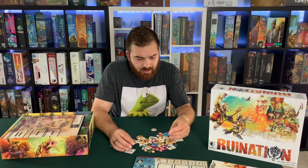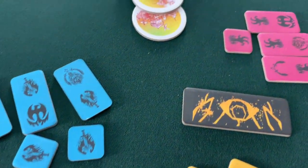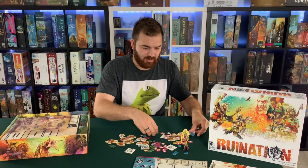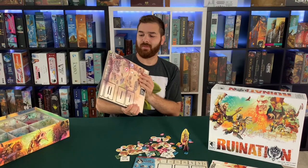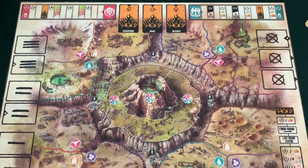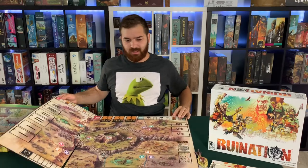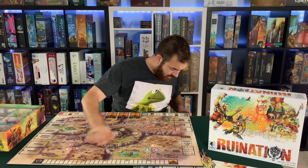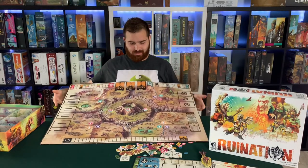Punch boards are out. It looks like these squares go to each player color — we got a banner, a little banner standee, and a couple of tiles. Next we got the game board — it's a heavy, big game board. It's not double-sided, it's a single-sided game board. Nice, good finish, colors are sweet.